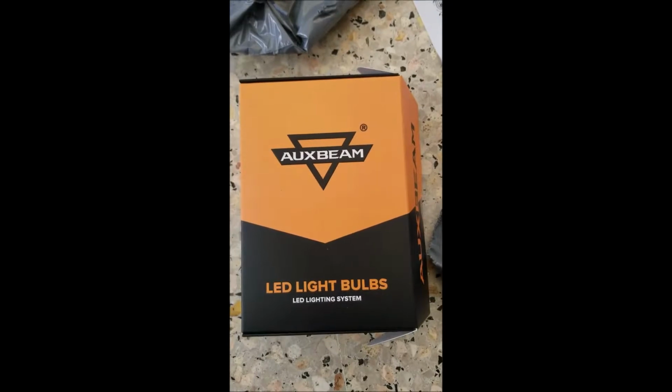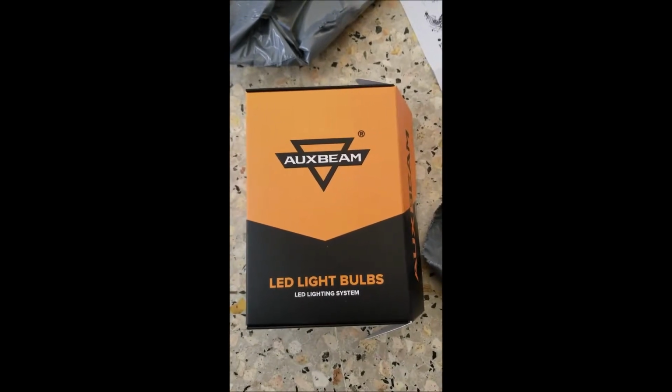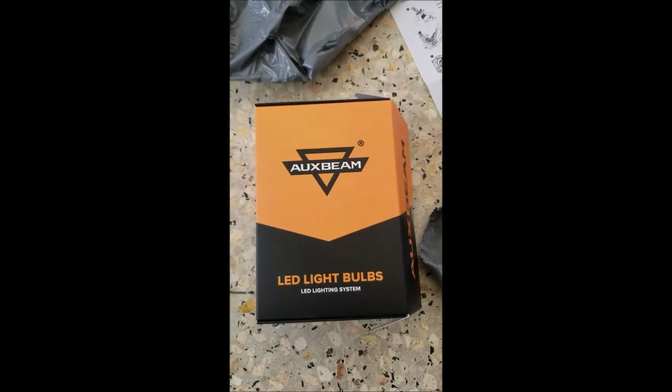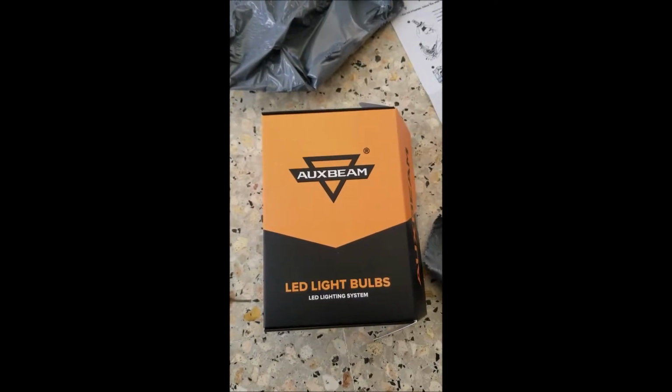Hi everyone, today I'll be doing a review on the AuxBeam LED light bulbs. I ordered them for my car on the high, low, and fog lights. I received them in the mail a couple days ago, and today I was mounting them. I wanted to show you guys the difference between the LED lights and the regular lights I already had.